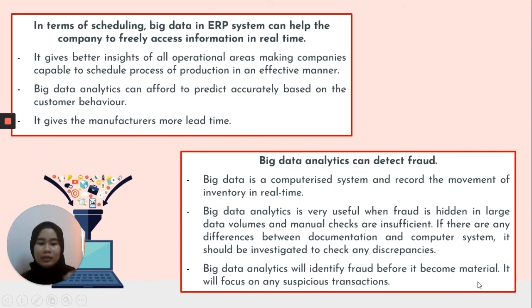So when the data focuses on the suspicious transactions, it will reduce the time to check for fraud. We do not have to check all of the transactions. We just need to check the suspicious transactions only. Hence, we can see that big data has a big impact on an organization in improving the business. So, big data is very useful in the company.